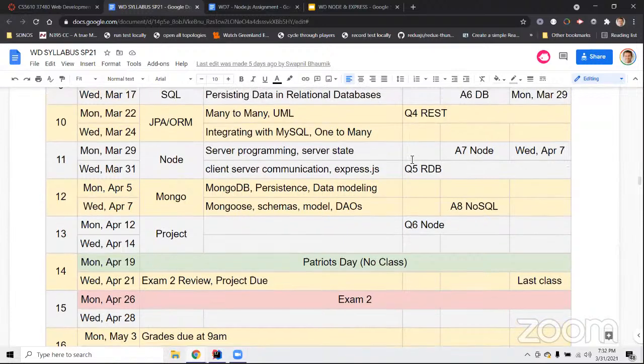So we're still working on the JPA database assignment, and we've given you a couple more days to finish that up. Nevertheless, we're going to keep discussing some more material.